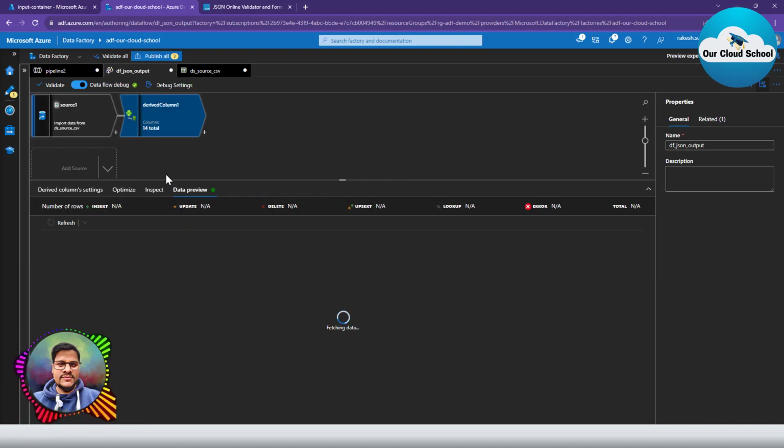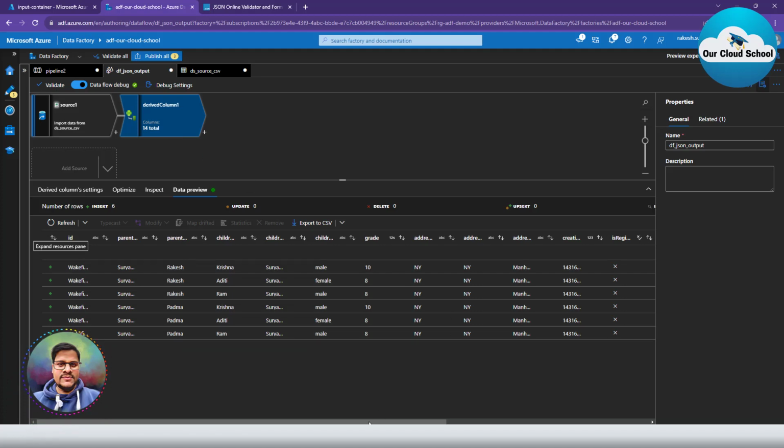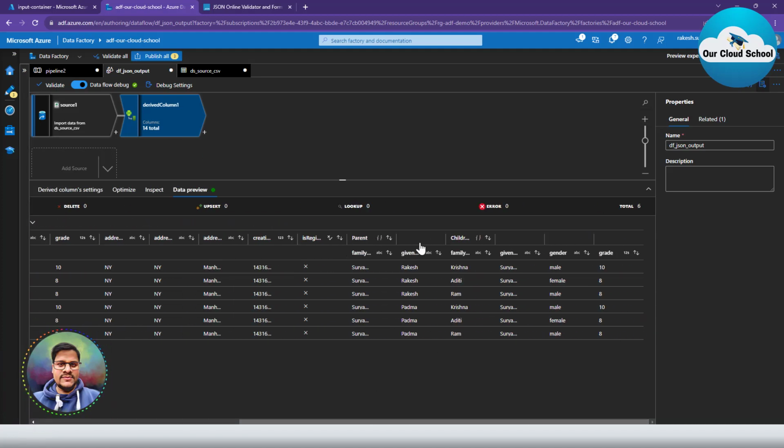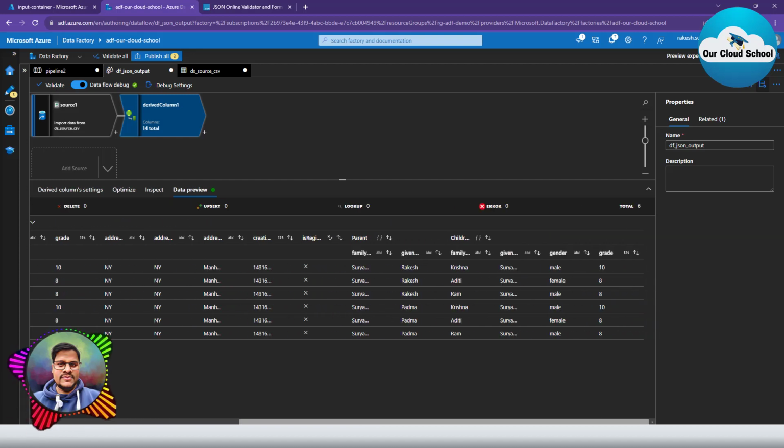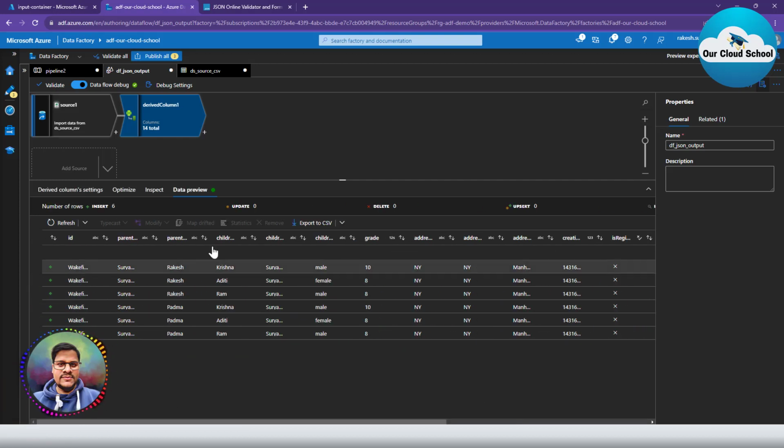So if I refresh it now, let me just make this screen bigger, you would see that it will have all the 12 columns. Along with that, it would have the object as in parent and child column at the right side, and this is what our parent and child information looks like, and it has got the data which we are looking for, right? But this information is kind of a duplicate, and again this data which is here in the parent and child contains duplicated information as well. So what we want to do is we would like to aggregate the data which is duplicated right now.